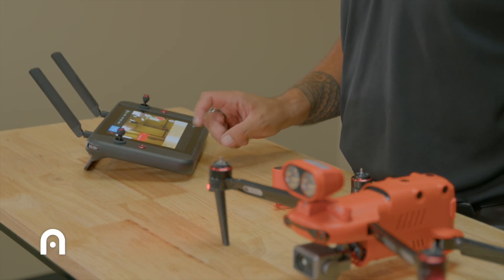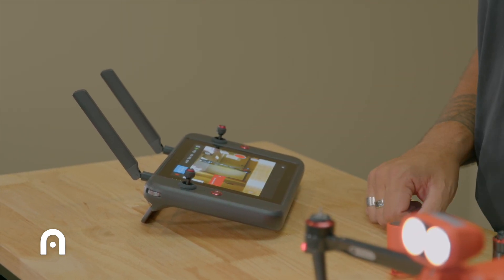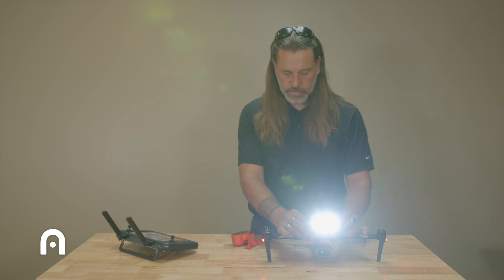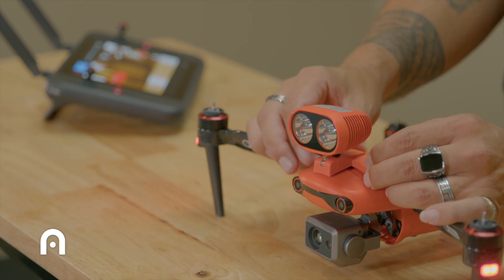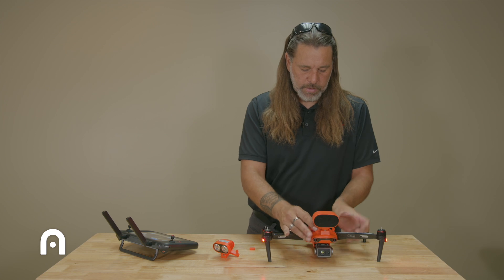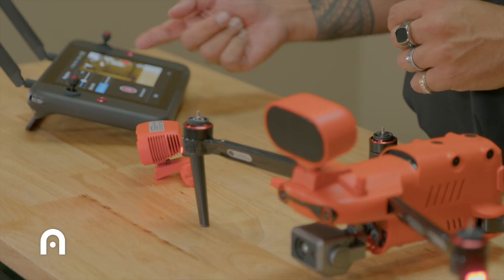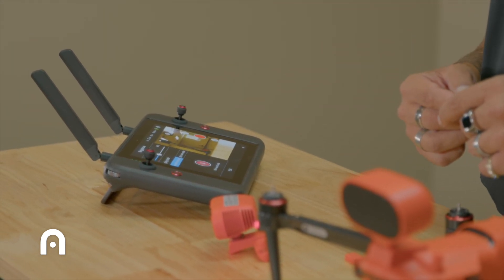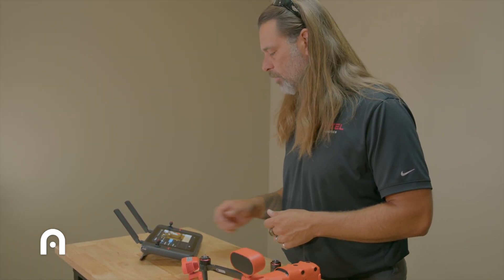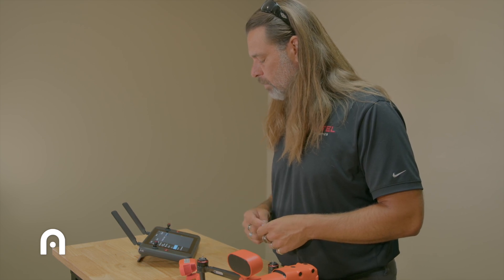The RGB camera is working great. On the bottom left is the LED; to the right we have the spotlight ready to turn on. I'll select Strong intensity — and we can see it's actually working well. Now I'll do a hot swap: I disconnect the spotlight, remove the dust cover, plug in the speaker, and we can see on the app that it has changed to the speaker. Clicking the speaker gives broadcast options — instant broadcast or play a saved audio file. To create saved audio files, go into Settings, then Megaphone, and record audio there.